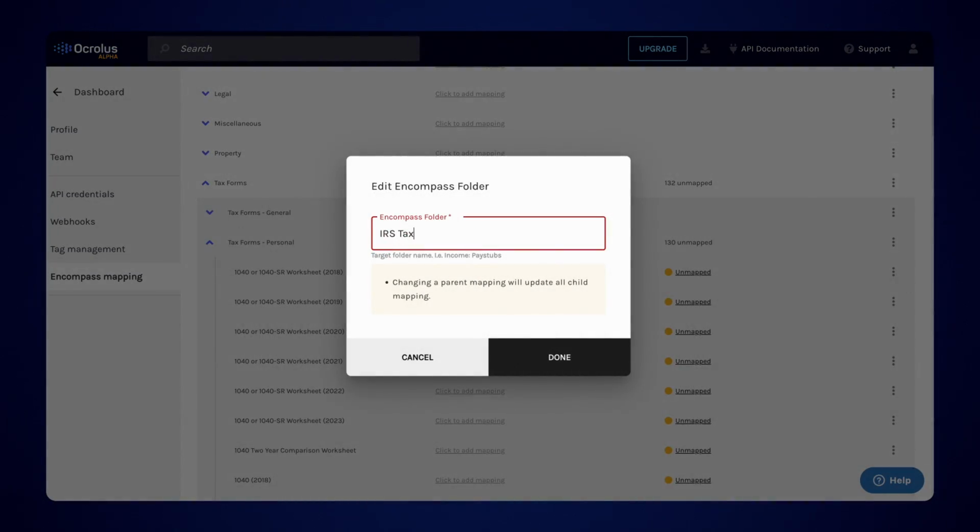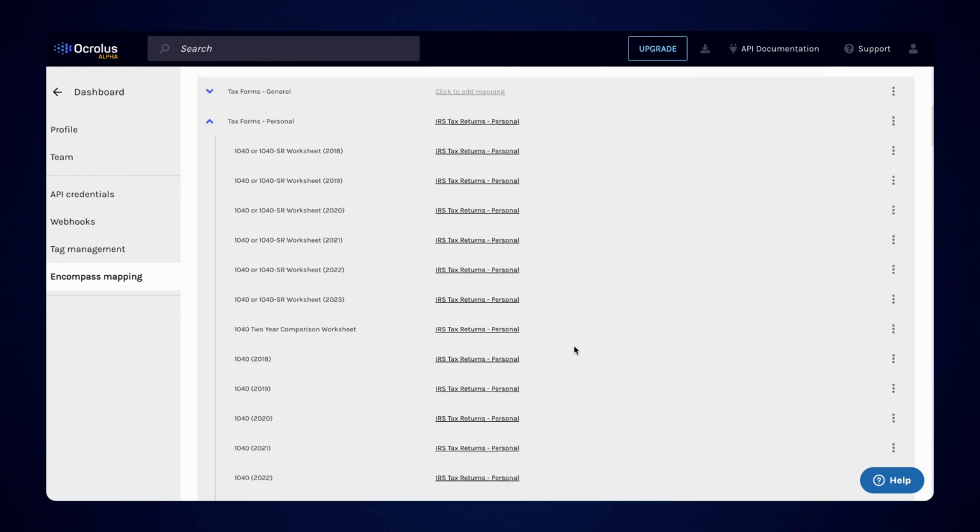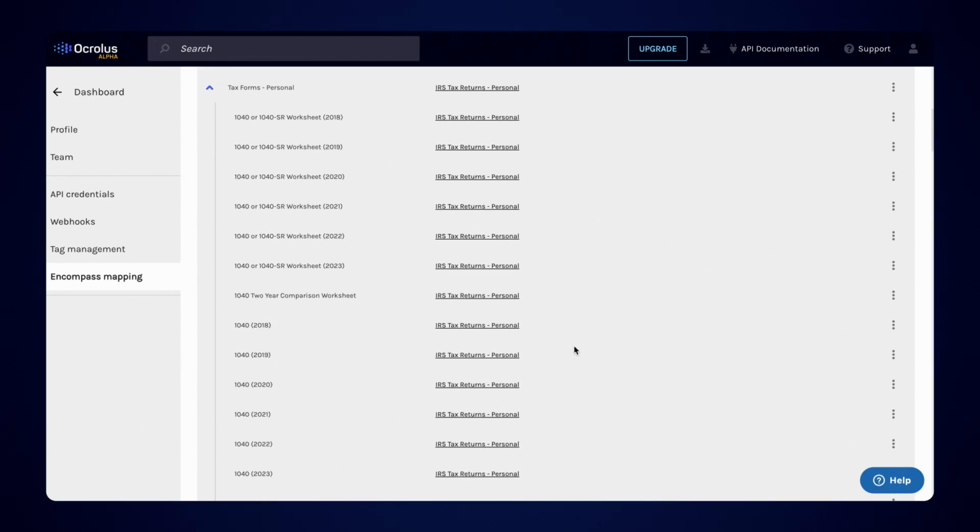Within this pop-up, enter in the desired eFolder location for this form type or form category. Note that when making adjustments to a form category, all form types that live in that category will be overridden with this eFolder location. Click on Done when you're finished. See now that all form types within this category will route to the same eFolder location as the parent.